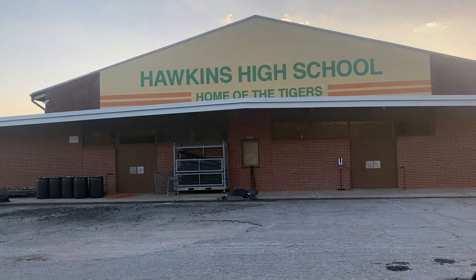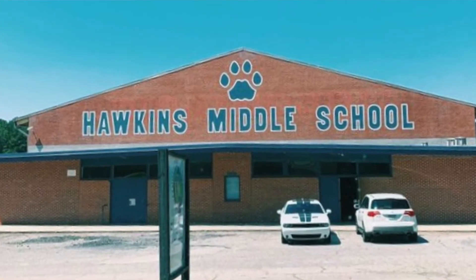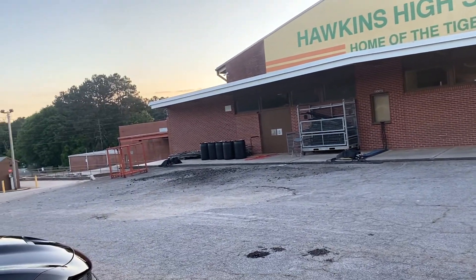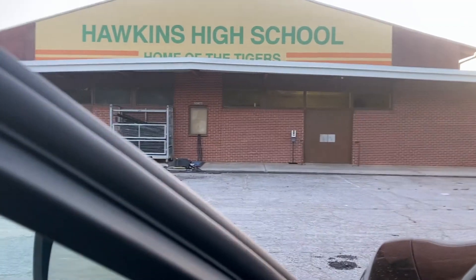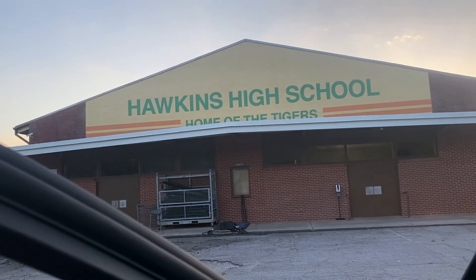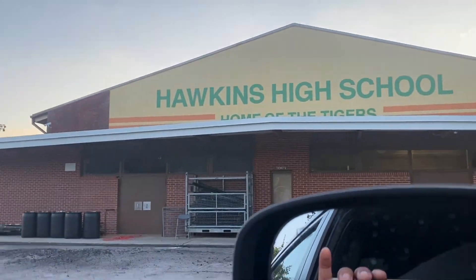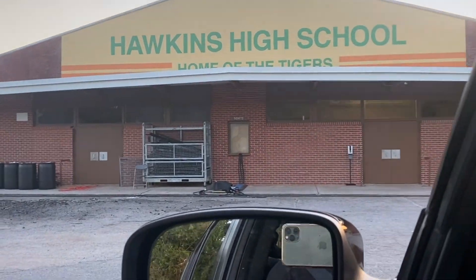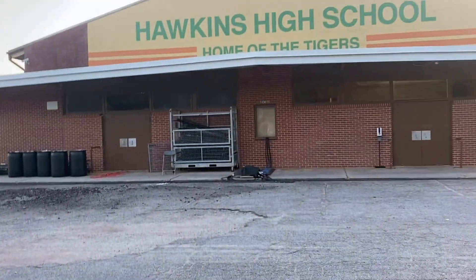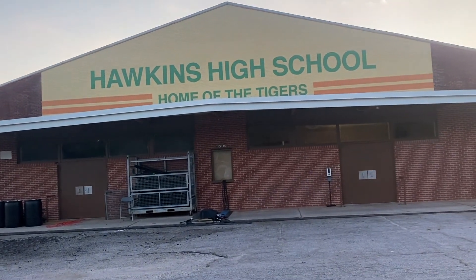We made it to Hawkins High School. I guess they don't have the signage up for Hawkins Middle School anymore. We just made it to Hawkins High School and security kind of wants us to leave — he said not too many pictures. In the middle school down there, he drove by and said not too many pictures, so that's kind of our cue to get out of here. This is obviously a live set or set pending for filming. I believe this was the middle school and they turned it into the high school because the kids are in high school now.